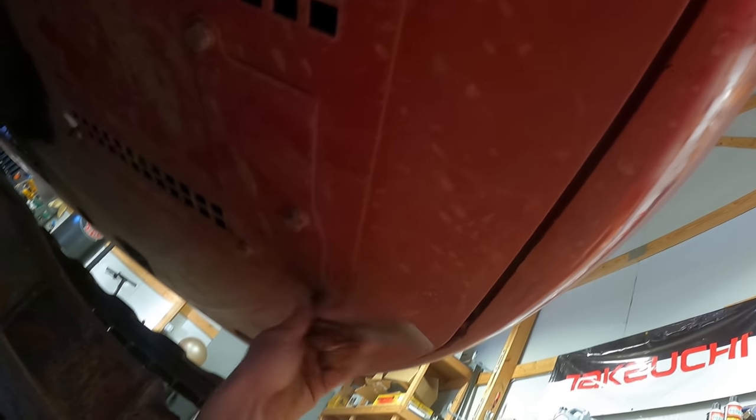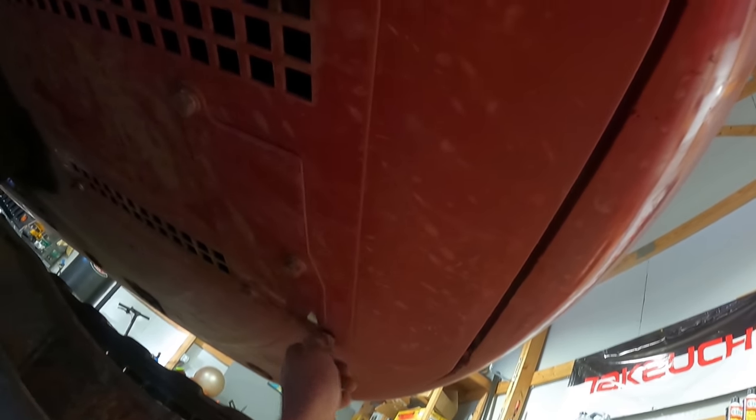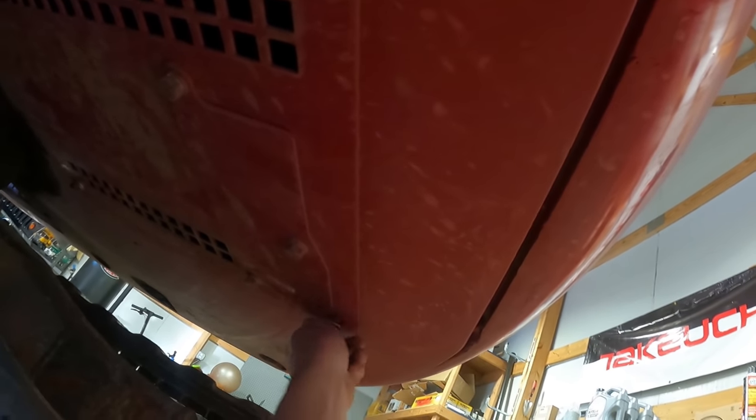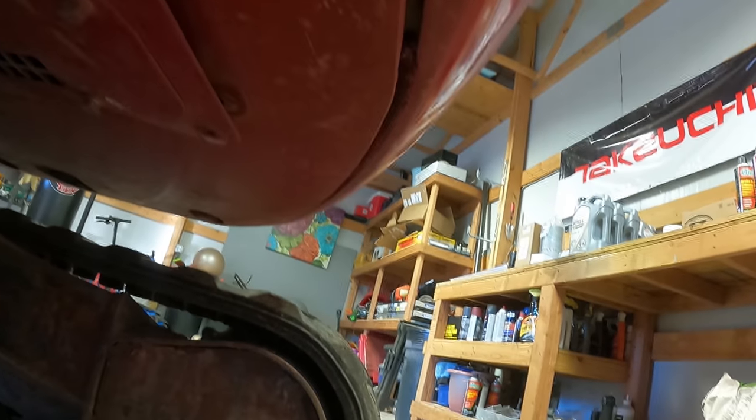So this cover is not really heavy or whatever, and it's about as easy. I mean, you got to take that small one off, but it's about as easy just to take this big one off. It's a little cleaner. The first time I just took that small one off, and then I dumped oil all over the place and was trying to wipe it up. So I just got in the habit of taking this thing off. So we'll set the camera down so I can pop it off real quick.